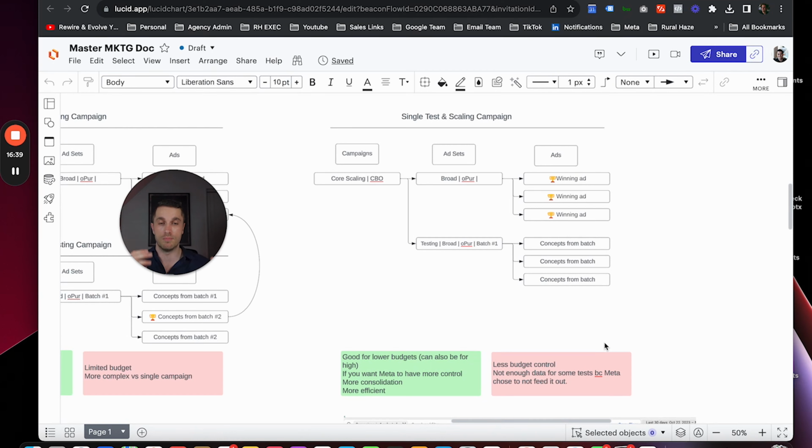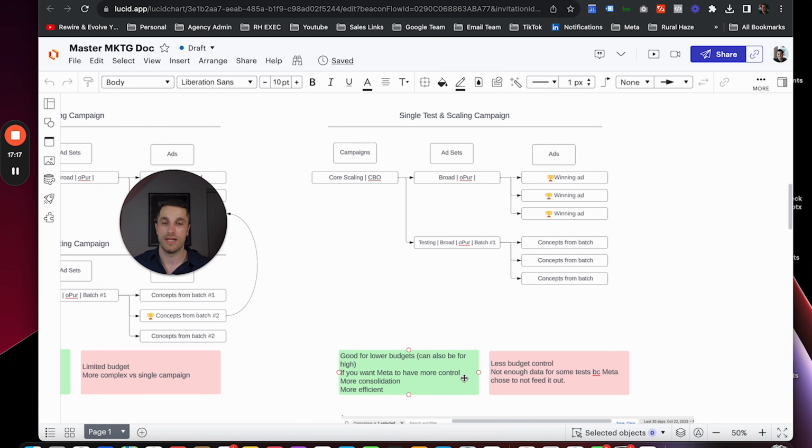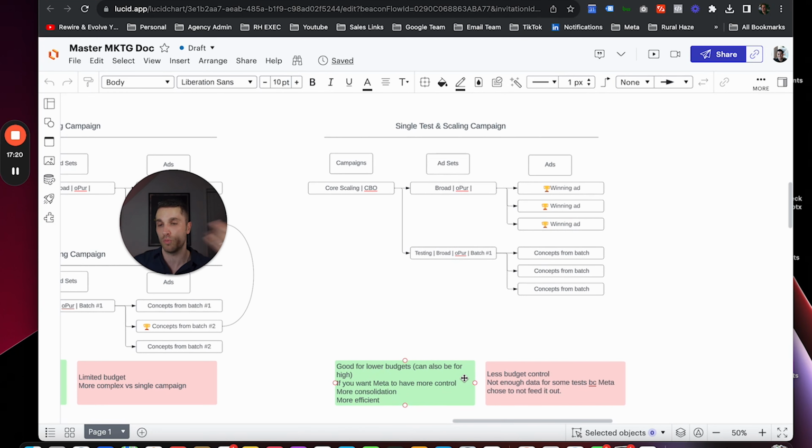Another pro is a much tighter correlation that you can spot: I launched this new ad set, how does that affect my gross Shopify sales, or whatever e-commerce platform you use? Another pro is you give Meta more control. A big theory here that's quite popular is that Meta knows how to spend budget better than humans. That's the theory. When Meta is delivering budget behind something, it means it knows something that you don't. And when it doesn't feed budget behind something, again, it knows something that you don't. We've tested it, and there is some probability, some importance to that. Also, a big pro is more consolidation, and it's just more efficient too. And that's a lot of pros for this campaign structure.